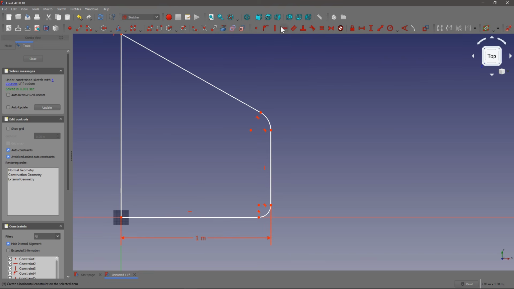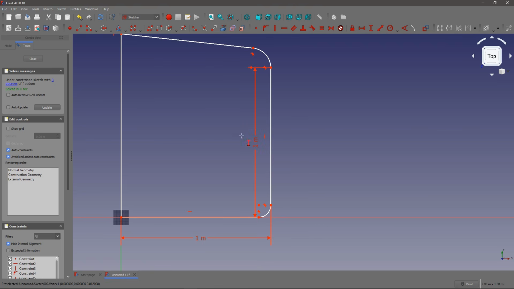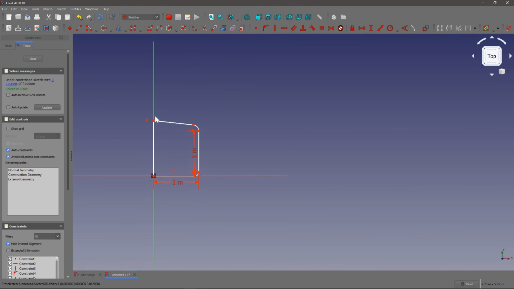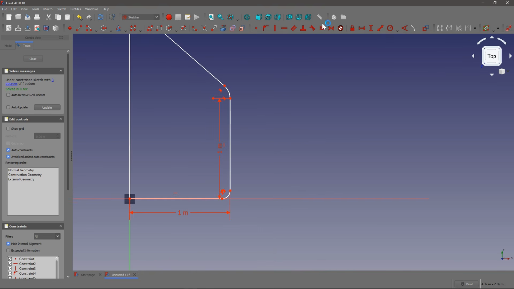Okay. Let's add a width constraint. I'll make this 1 meter as well. Width. And let's add a radius constraint.